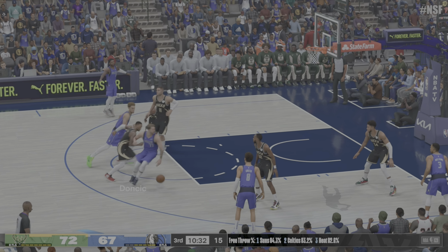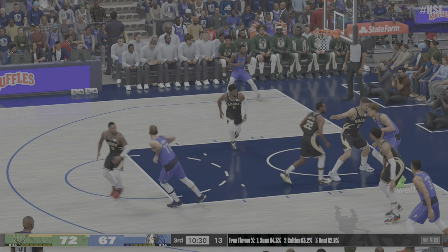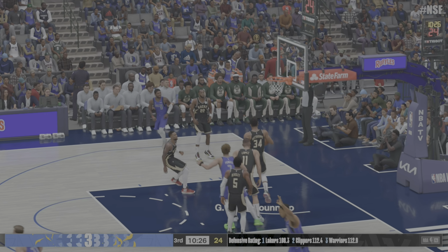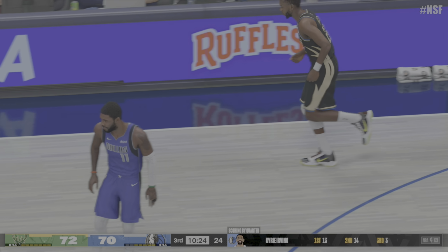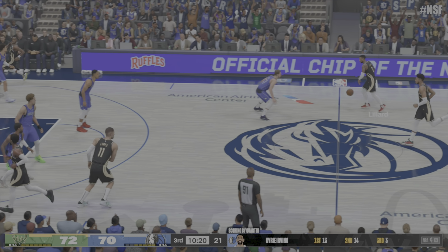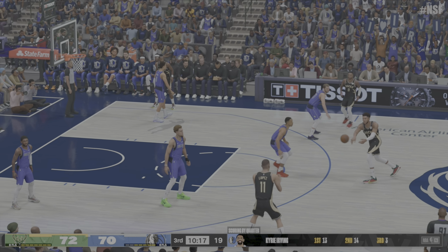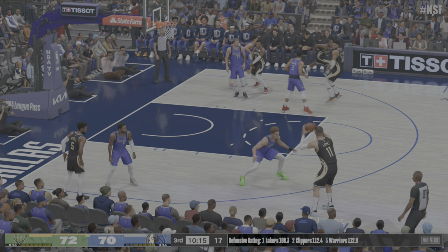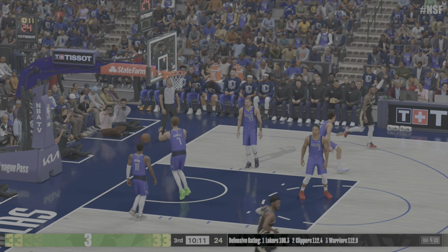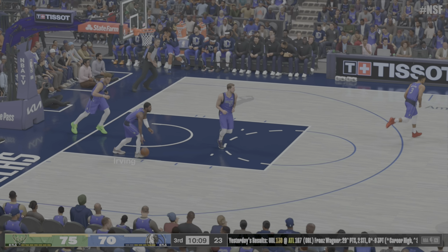Doncic against Lillard. Doncic passes to Powell. Outside, Green. Irving for 3. Counted from distance. Irving's got 30. Put the first 3 misses behind them and finally ended their third quarter drought. Pass to Antetokounmpo. 3-pointer is up. Middleton, count that one. He's scoring at a nice clip. He's 6 of 9 tonight.